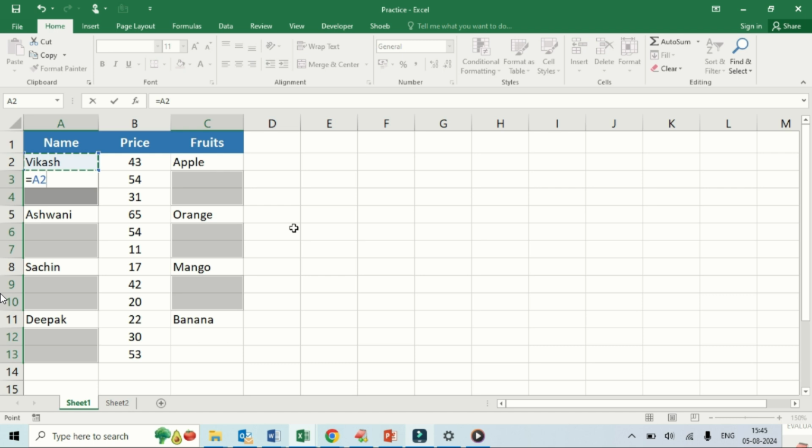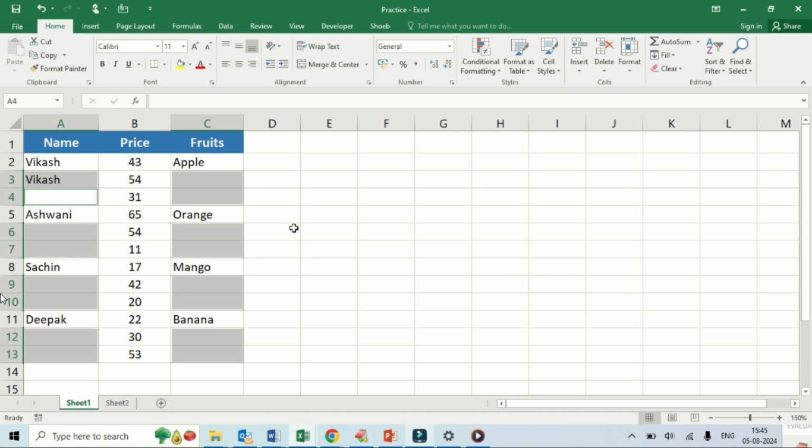After selecting, we simply do not click the Enter button. If you click the Enter button, the value will not be filled in all the blank cells. If you simply click Enter, it fills only one cell, as you can see on the screen. See, only a single value is filled.